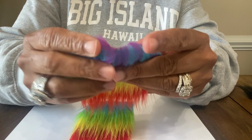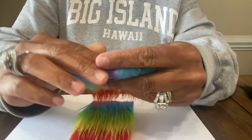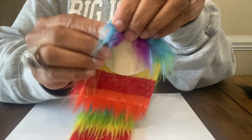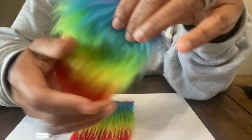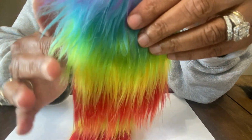So you could, if you wanted to, just glue it down like this where your back is covered up. And if you wanted to, you could do your whole back in fur. You wouldn't even have to paint it at all. I guess you could do that, but I'm not gonna do that though. I'm gonna cut off the excess and probably round it out.